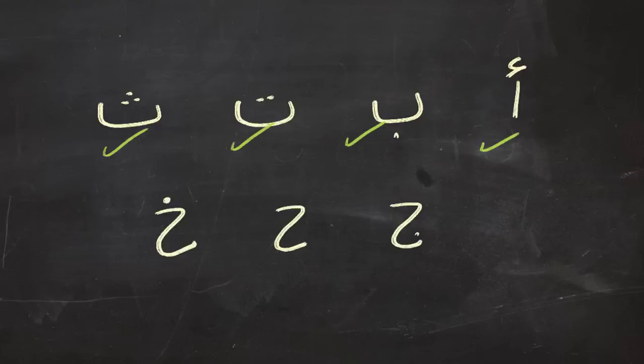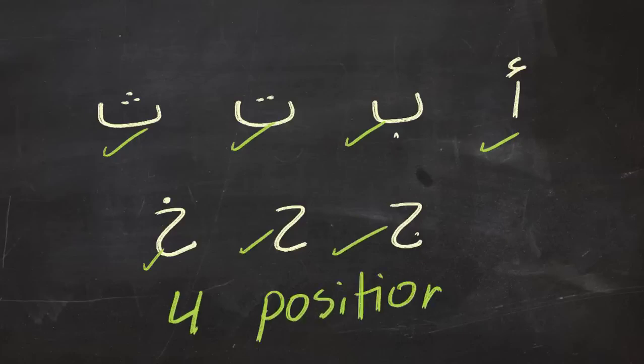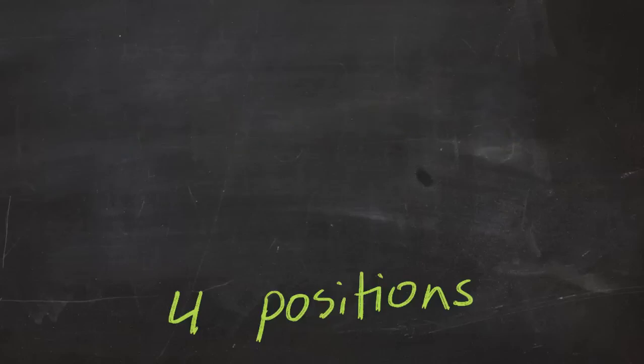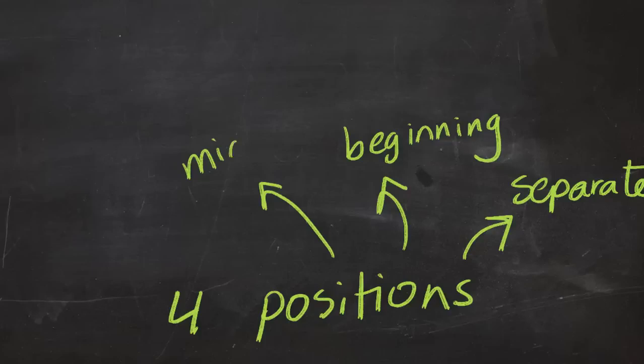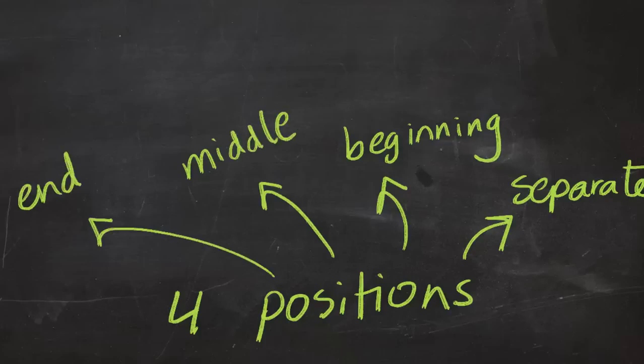Okay, so before we get started, we need to understand that every single letter in the Arabic alphabet has 4 different positions. And with positions, I mean where it comes in the word. Because all letters will be connected together in a single word, the letter will have a different shape if it's used separately or at the beginning, the middle, or at the end of the word. So for each letter, you're going to learn 4 different positions, how to write them, how you recognize them in the word. So make sure you keep track of these 4 positions.